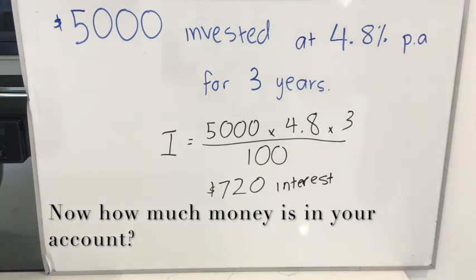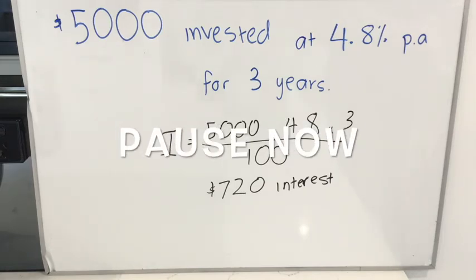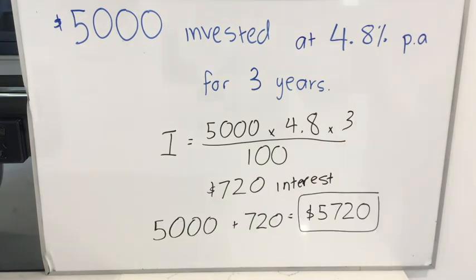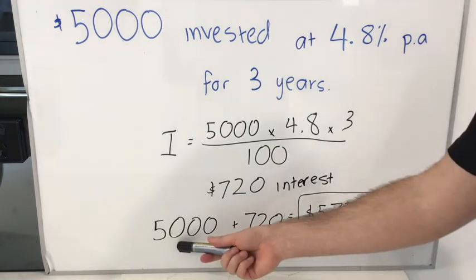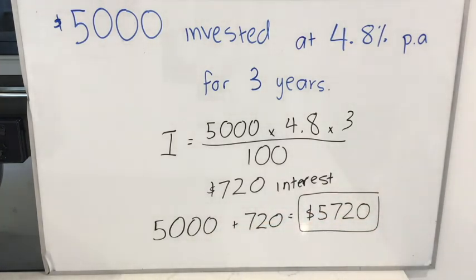And underneath that, I would like you to show the working out to find out how much money is now in your account. You put $5,000 in, they paid you $720 interest. Find the final amount currently in your account. With working out included, we now know we have $5,720 in our account. We put in that much, it earned that much interest, so we now have that much as our final amount.